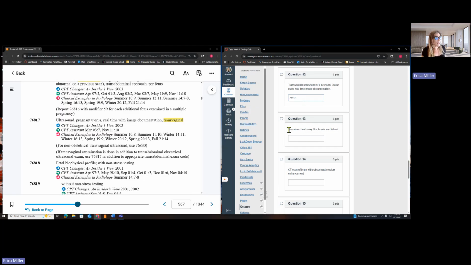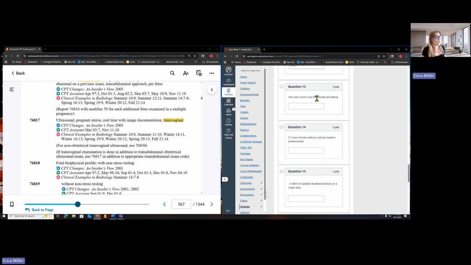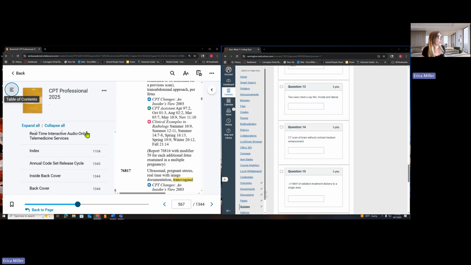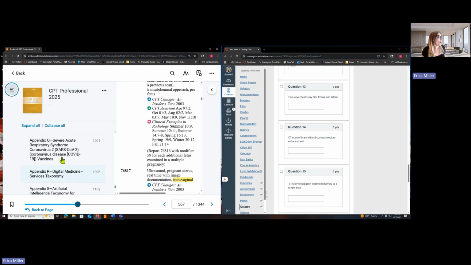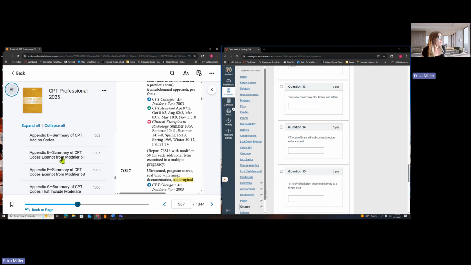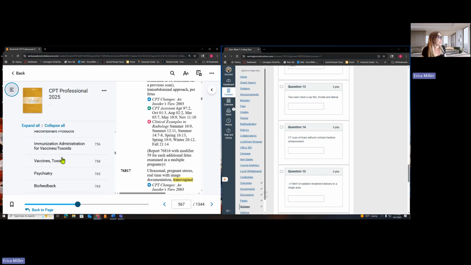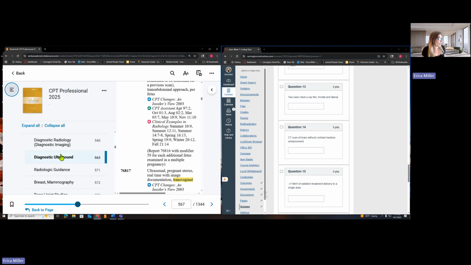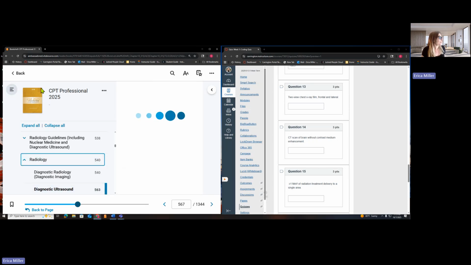I feel like this is a practice one we did as well. Question 13, 2-view chest x-ray, frontal and lateral. I wouldn't even go over to my index on this one. I would just go right over to radiology, which would be your tabular section.